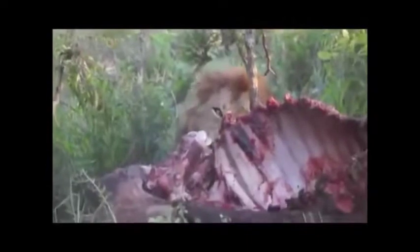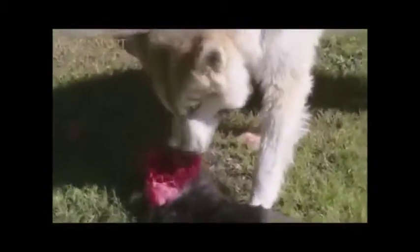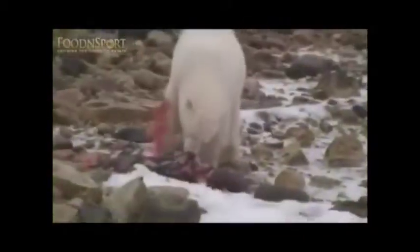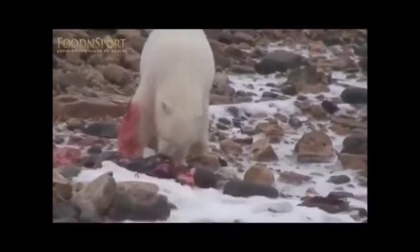To say that carnivores eat carnage or flesh does not accurately portray such creatures. Animals that live on other animals usually eat raw meat straight from the carcass with relish. Carnivores consume most of the animal — not merely the flesh — eating the muscle meat as well as the organs, lapping up the warm, fresh blood and other bodily fluids with gusto. They delight in the guts and their partially digested contents, and even crush, split, and eat the smaller bones and their marrow and gristle.